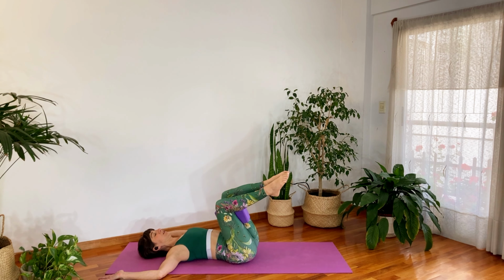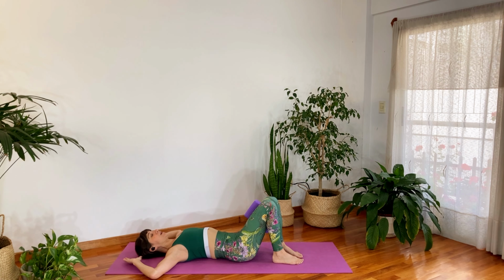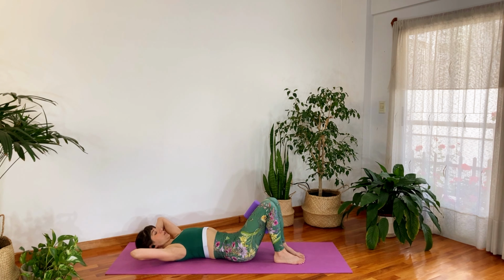And then we're going to go into curling the upper body up. So if you can interlace your hands together underneath your head and just keep your head down on the mat as we set our neck alignment up. Okay, so I want you to slightly tilt your chin in and lengthen the back of the neck. So it's like you're looking down your nose. Your elbows are a little bit lifted in the corner of your eye and your shoulders are down. And I want you to keep this position throughout so that the back of the neck stays long and the head stays heavy into your hands.